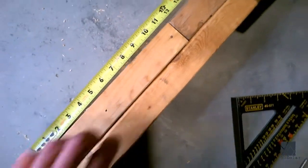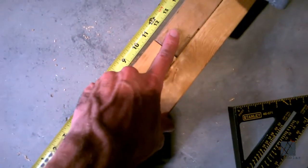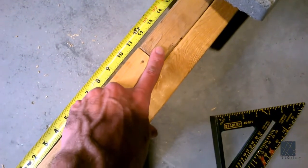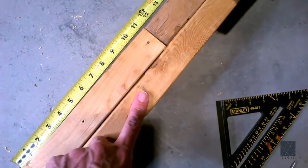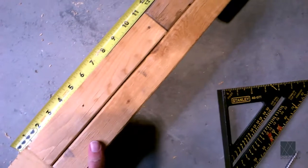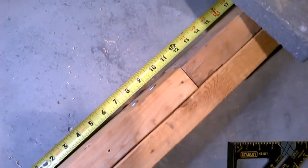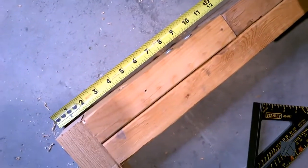The next job will be to take this piece here, which is a 12-foot 2x4, and join that in to this piece here using this piece, which is a couple feet long. And this is going to tie everything together and hopefully make this a very strong corner. Hopefully it won't be the weak part of the frame.